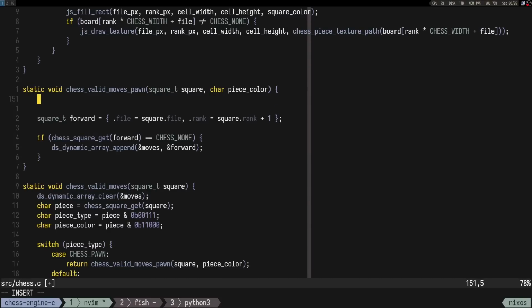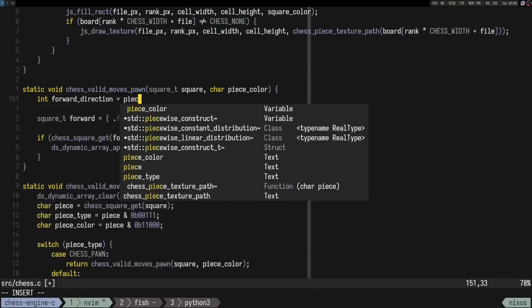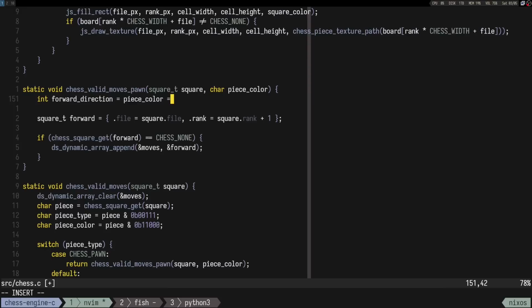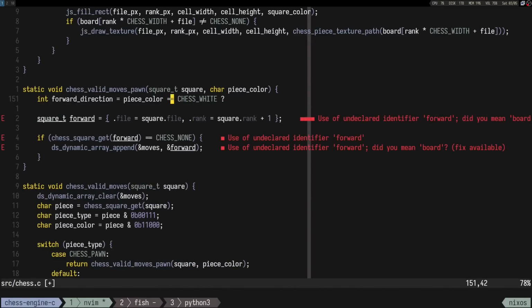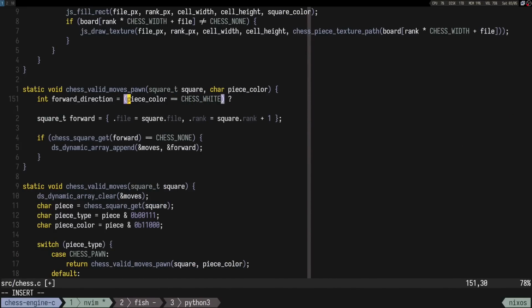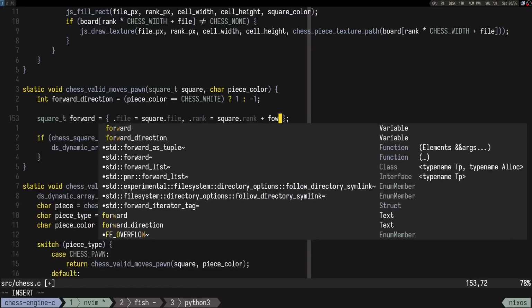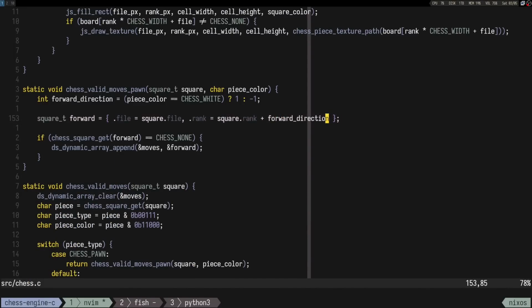So we could have int forward direction, and base color is equal to chess white. So if it's white, then we do plus 1, otherwise we do minus 1, and then we add forward direction because it's the same thing. Okay, so if it's not blocked, it can move forward.